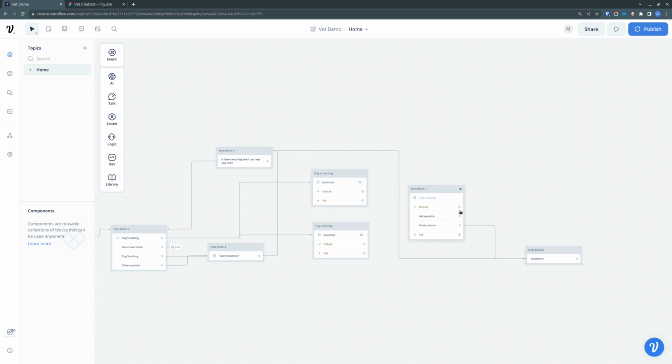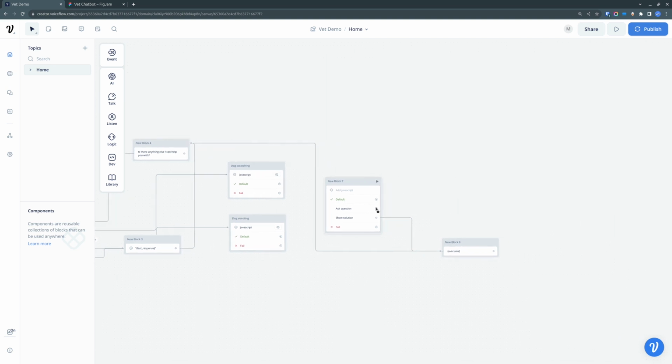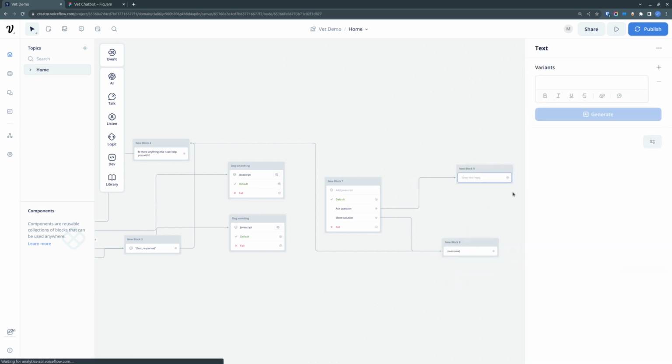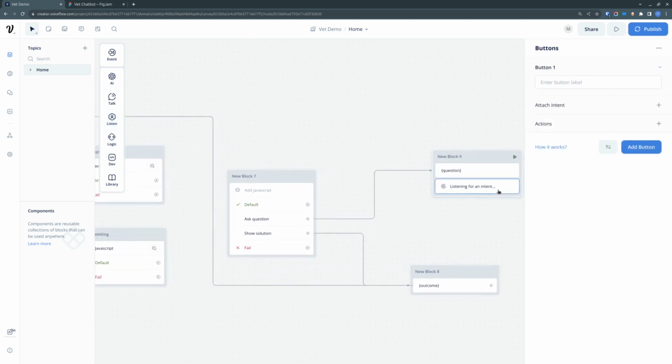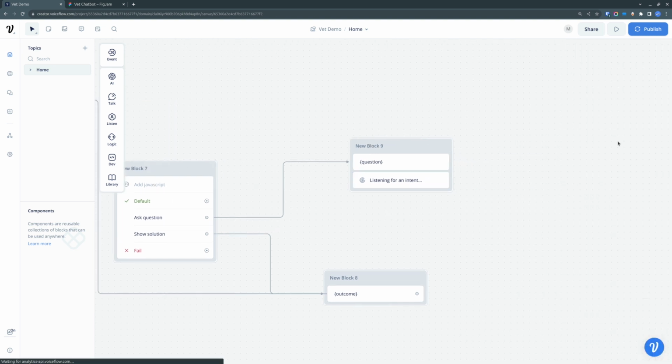Now, for the question part, we will be showing the question. The question will be saved in the question variable. We just need to display it. And also we need to collect an answer.